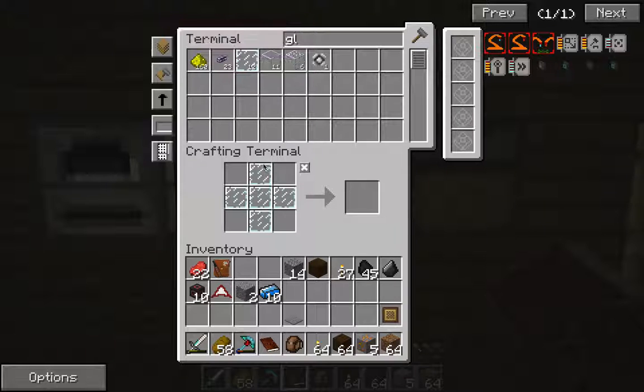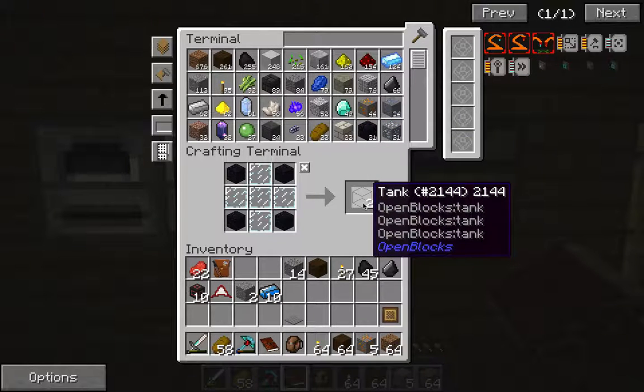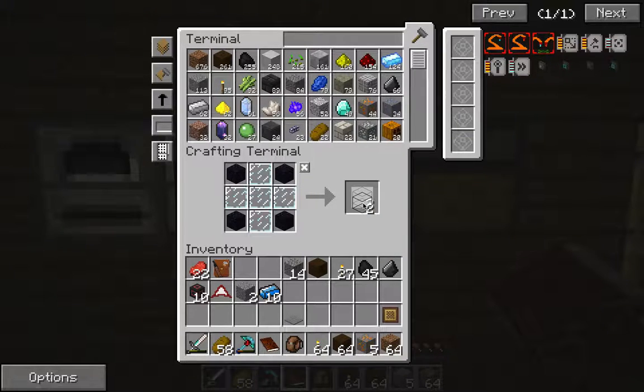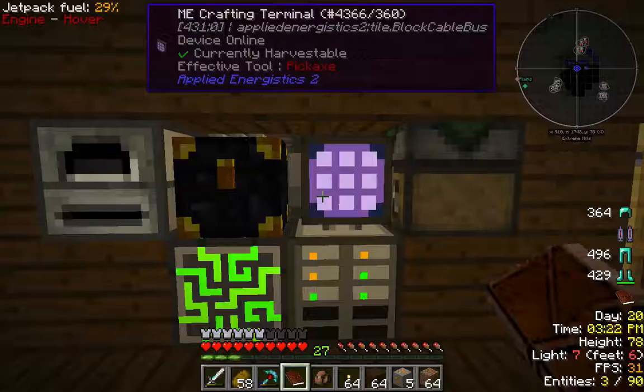And I will make as many of these as I can. And obsidian. Because why not? It makes two tanks. Oh, that's only six. Okay, good. So now I can make anyway. Because I don't want to get rid of all my obsidian. Okay, so I still got 13 left.